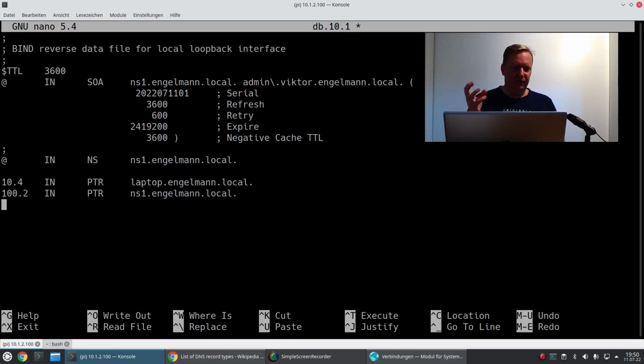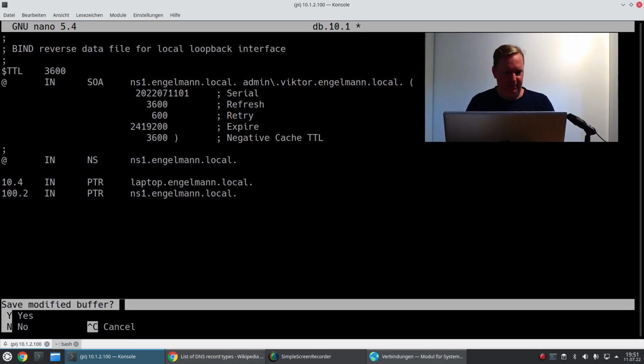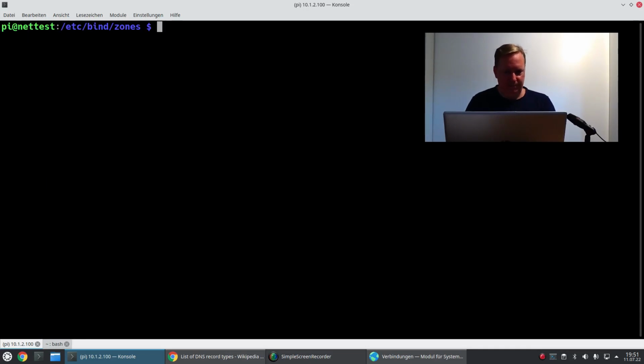And you can decide how many bytes you want to put in the zone and how many you want to put in the column. But this is really just a fake DNS entry. Okay, so let's see if we now restart this server.